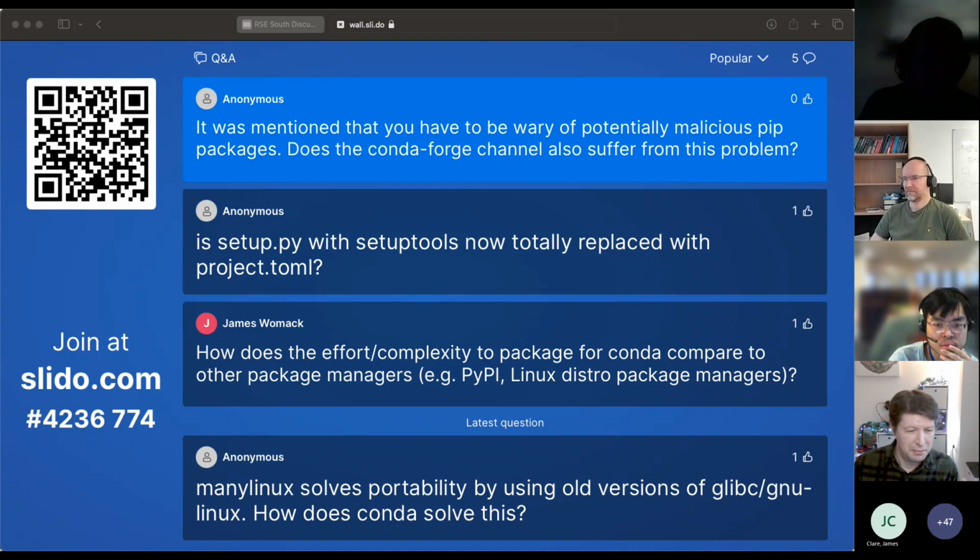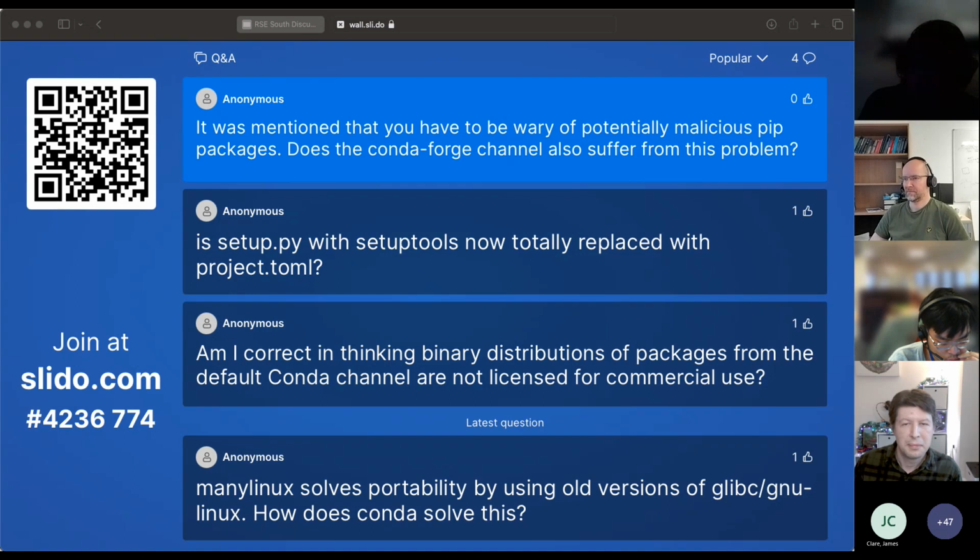Yeah, I'm not 100% sure how Conda Forge deals with security, but as I mentioned, there is a review process that you go through in order to get a package on Conda Forge in the first place. They have what's known as a feedstocks GitHub page where you submit a recipe for how to build your package within their ecosystem, and there is a review process there, and people can look at the outputs of your build to see what it is.